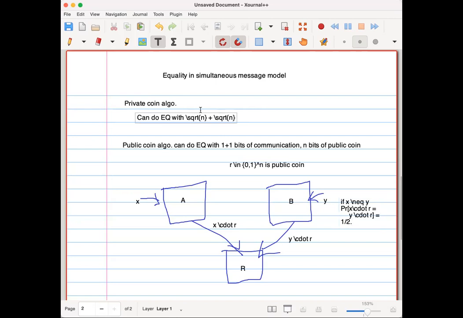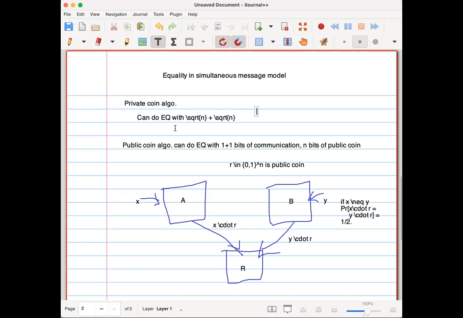What happens for private coin? That's why the problem was open for a long time. Of course, all the realization that we have done so far was already solved at the time of Yao, but only in 1996 or so, Andrew Yao's student Ambainis made the first break.